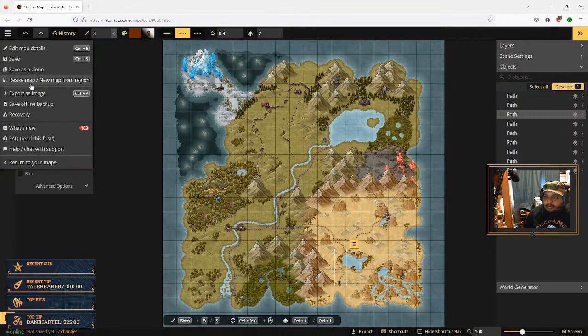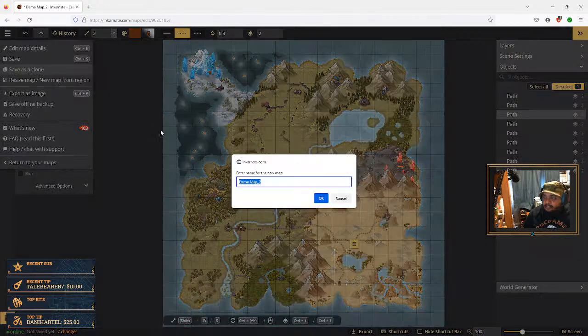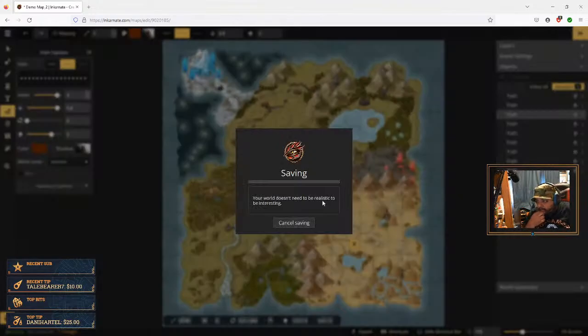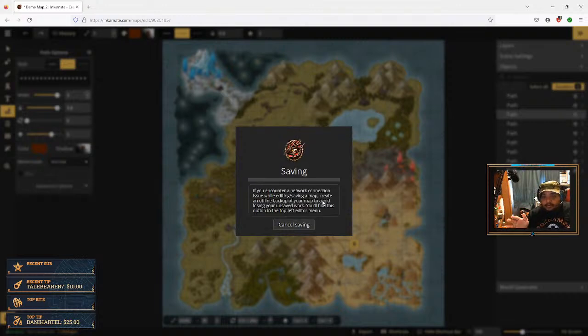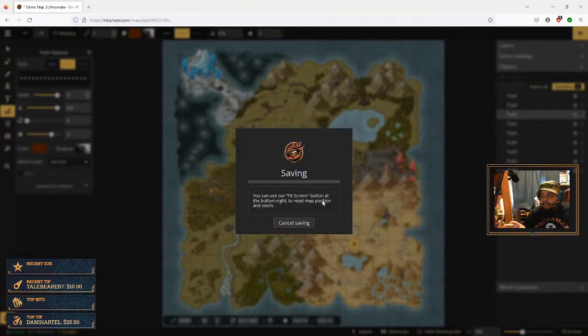I am, however, just going to do a quick save as a clone. And the reason I'm doing this, the save as a clone function here, is because before I go too nuts with getting all the roads and all that sort of information onto it, I've already got all the locations placed, and the map is more or less looking good as it is.